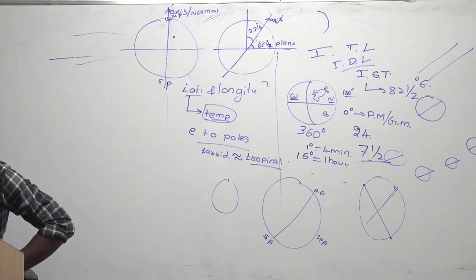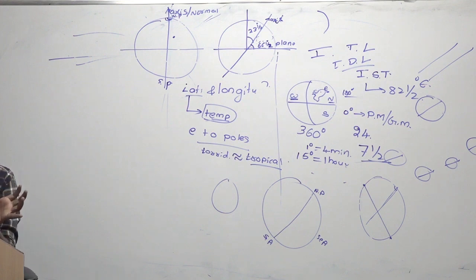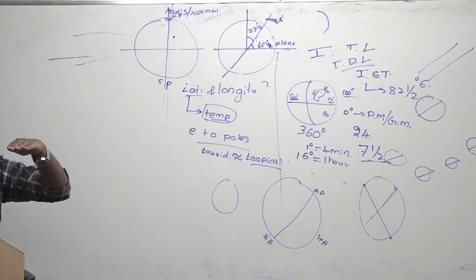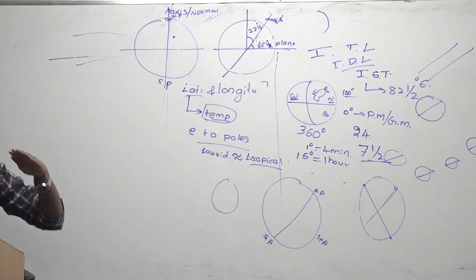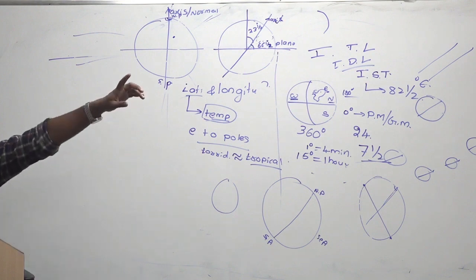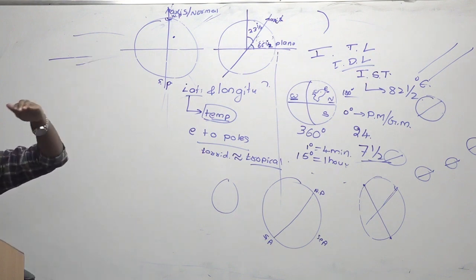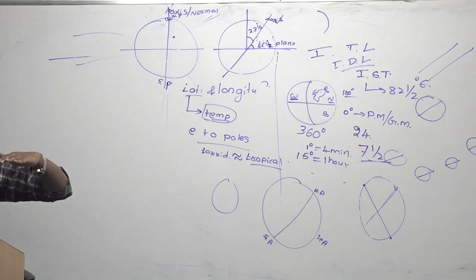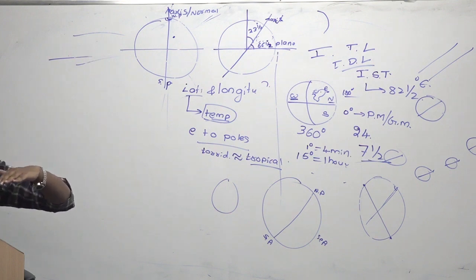For suppose in Telugu, in Eenadu, in ETV, before starting any movie, there will be a small song. In that small simple song, they clearly display how the sun is rising and how the sun is setting. That particular point is called the horizon. There is no fixed definition with regard to horizon. That's what I'm telling you. Stand on the beach, the place where the water and the sky seem to be touching, that is the horizon. So definitely the sun will rise from there.